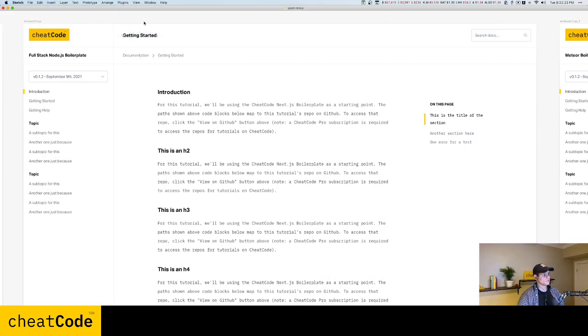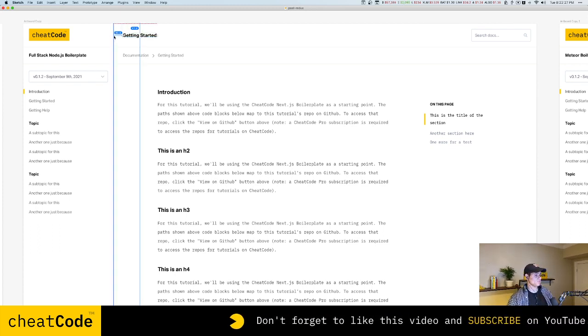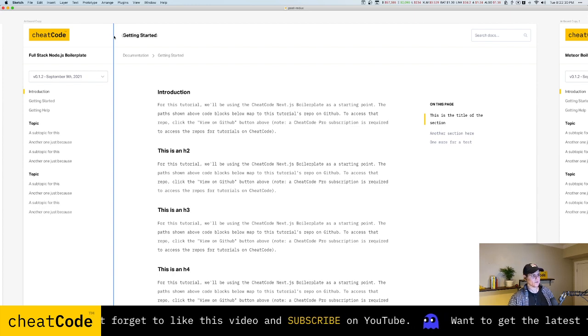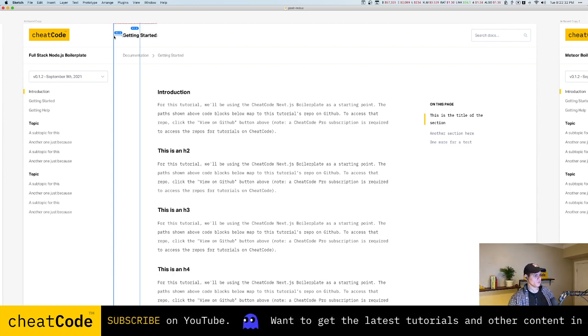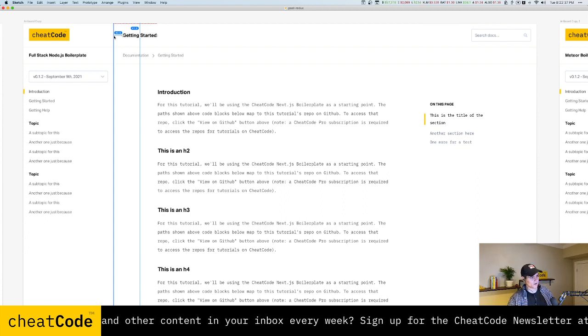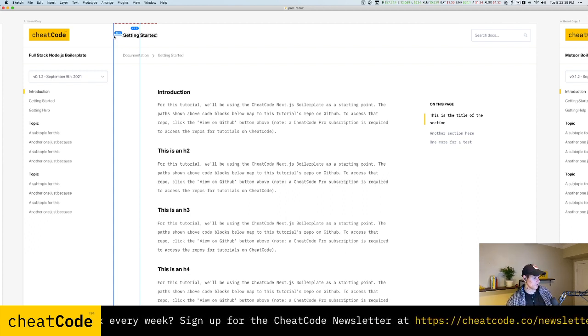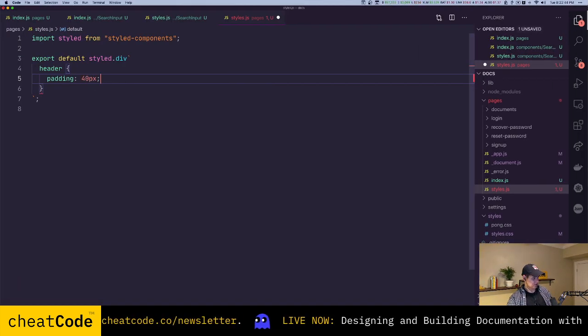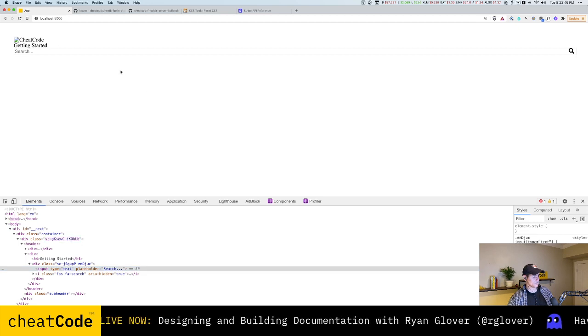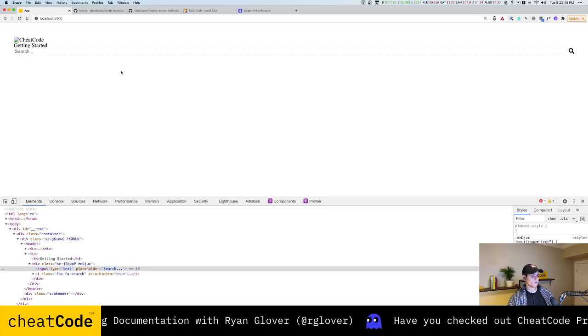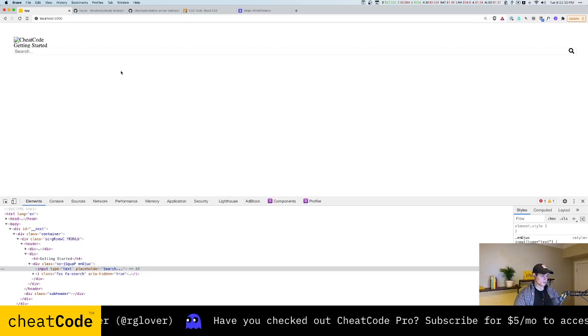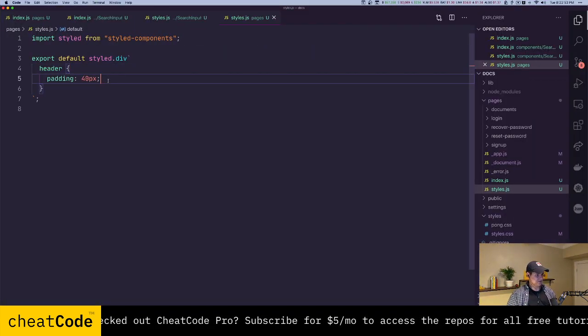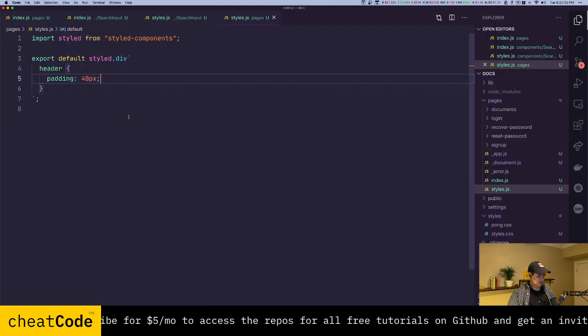So I'm using Sketch for this. This is similar to something like, what do people like to use? Figma. There's another one I always forget the name of. But design program. So what I'll do is I'll check the spacing of my design, and usually it's off. So I'll just say like, oh, well, that looks to be about 40 pixels. So I'll set that. And I should clarify right now, I'm only concerning myself with desktop browsers. I'm not going to worry about mobile right now. I'll do that later because that's usually a bit nitpicky.